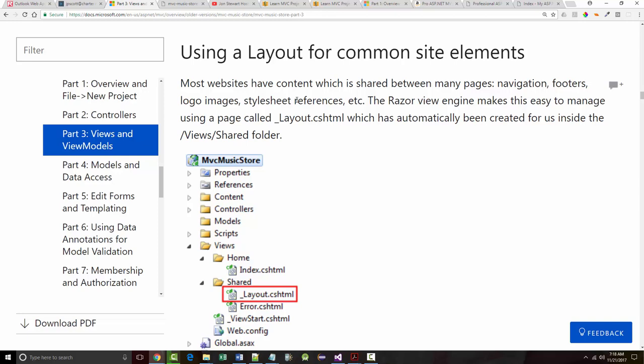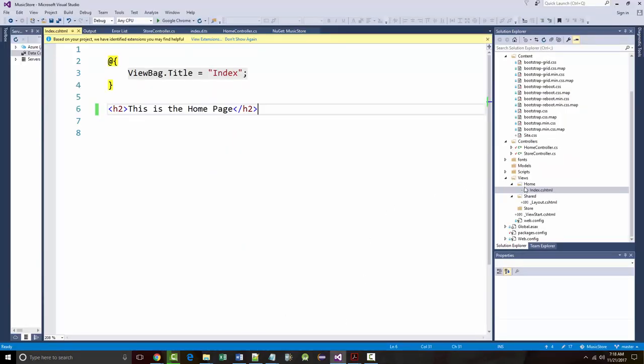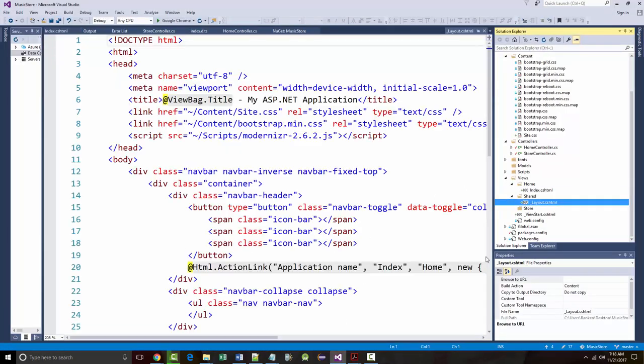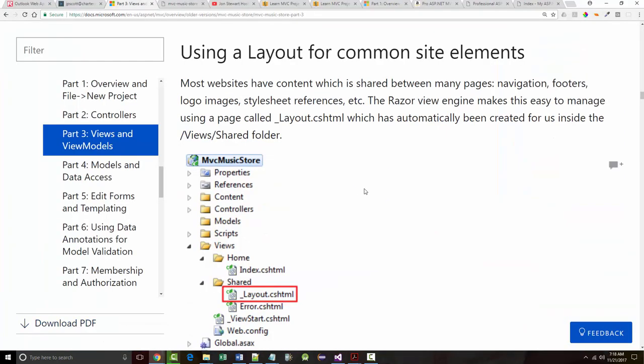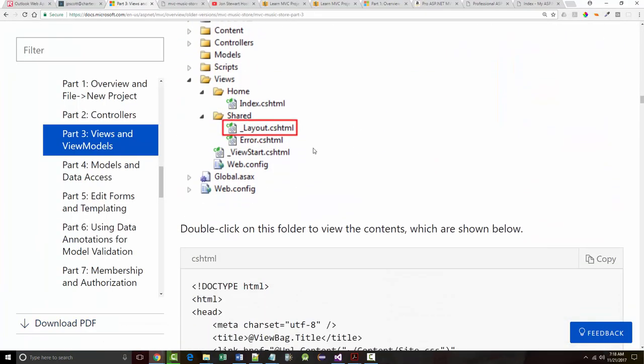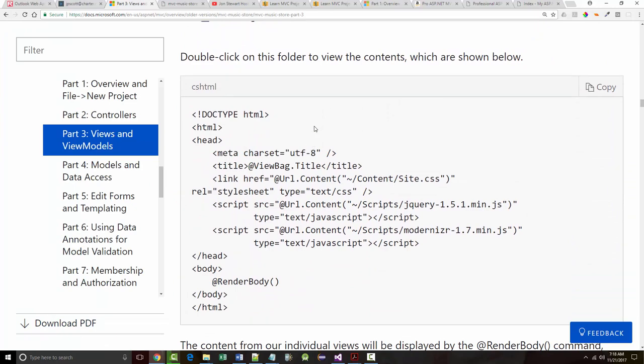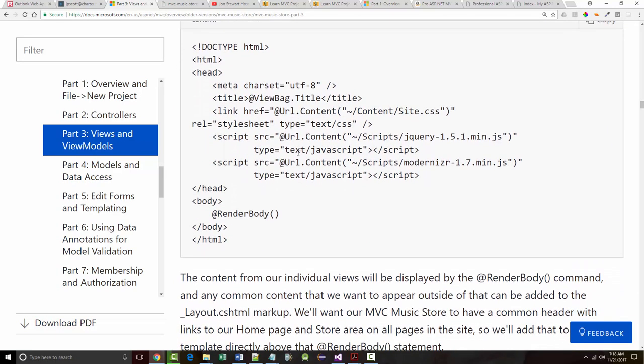Let's first go over to Views, Shared, and there's the file. Double click on this file to view the contents, which are shown below. Now they're not going to be identical, because we're using a newer version of MVC.